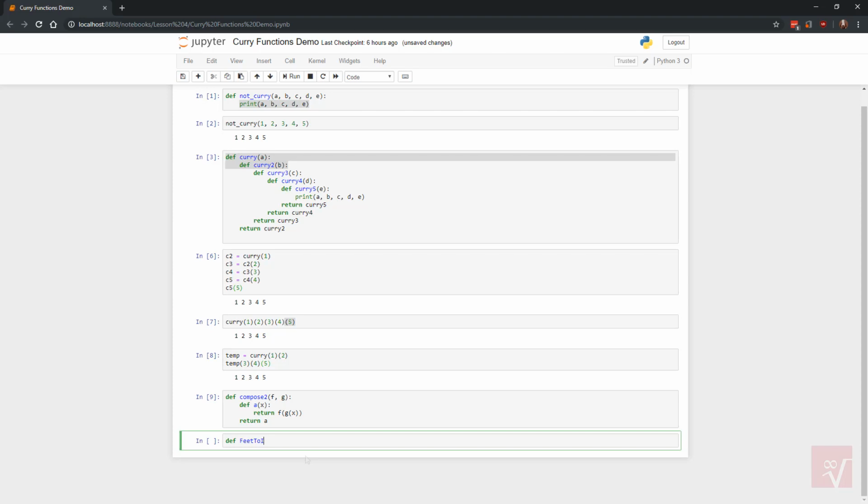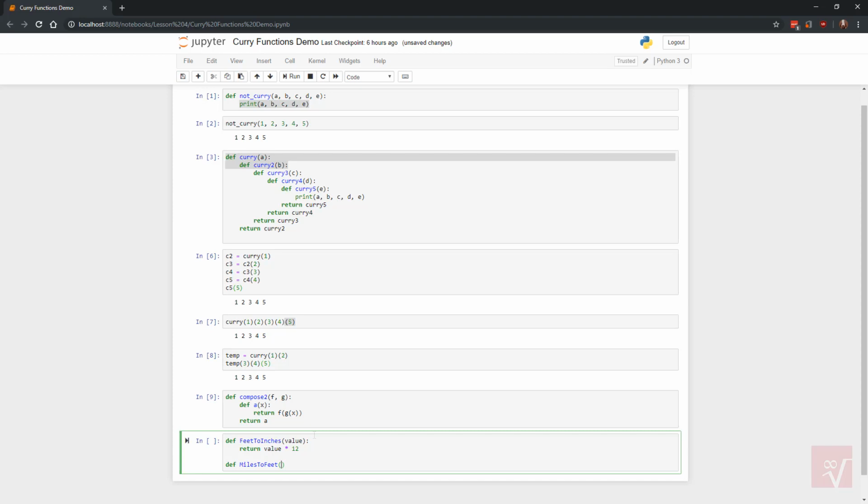Feet to inches. Now, as you could probably guess, this is going to be a conversion function that takes a number of feet and returns the number of inches. Well, that's just going to be value times 12. Okay, so if we have 1 foot, it's going to be 12 inches. 2 feet would be 24 inches, etc. We could also define miles to feet.